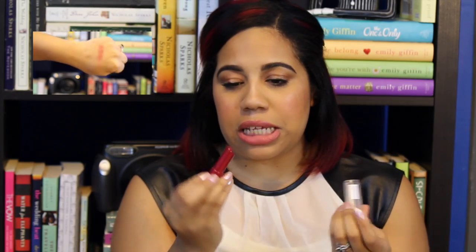The last thing I got was another clearance item. I've bought maybe one or two things from each drugstore brand throughout a span of years, and Almay has never really been on my list to try. I once tried one of those shade-shifting products that magically turns your shade, and I hated it — so I felt like one thing doing me wrong meant Almay does me wrong. But this was on clearance and super cheap. This is the Almay Smart Shade Butter Kiss. It's just a nice reddish, brown, mauvy color. I suck at describing colors — it's either brown, red, or pink to me. But it's really pretty, and swatches should be around somewhere.